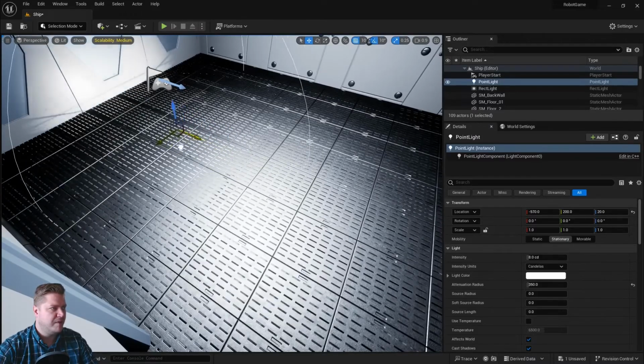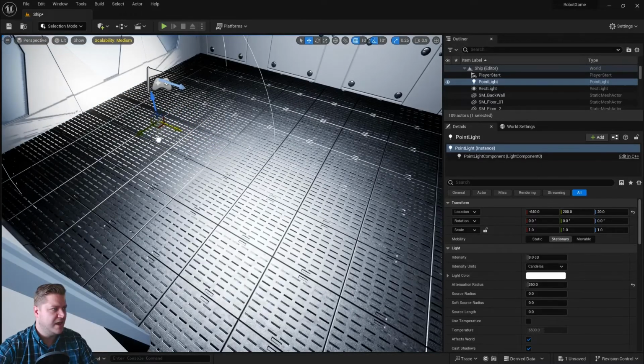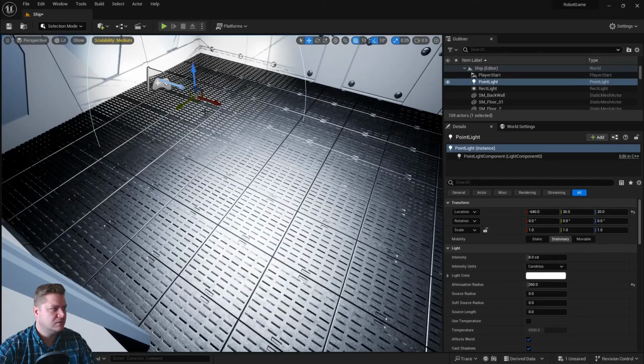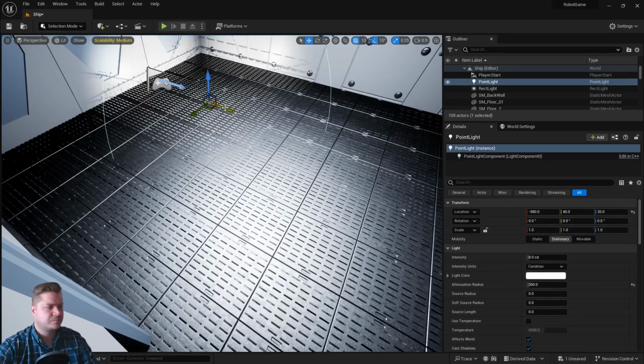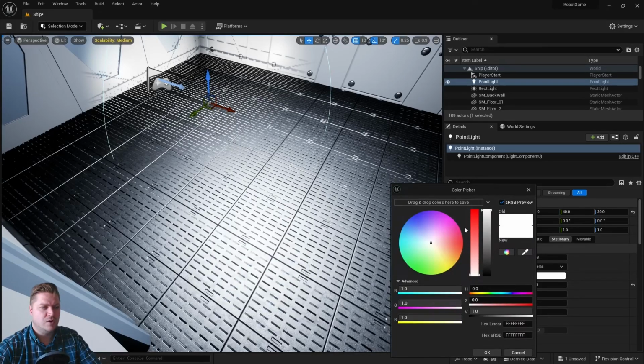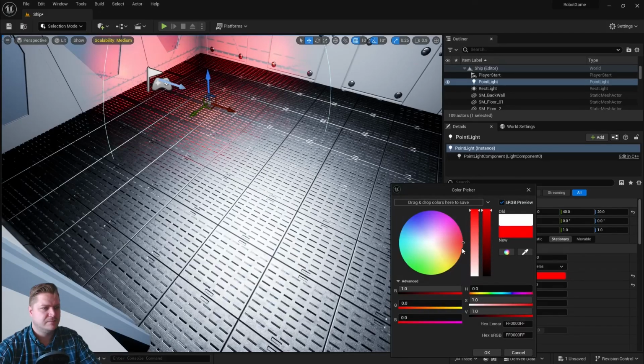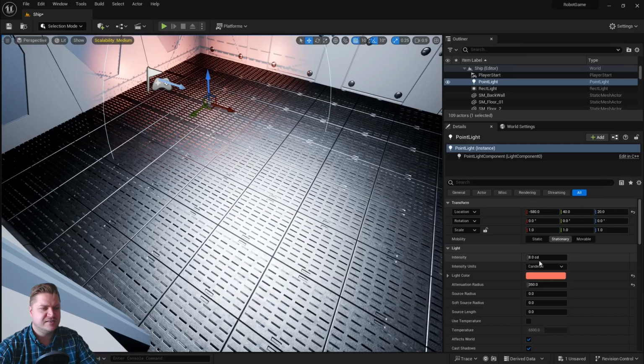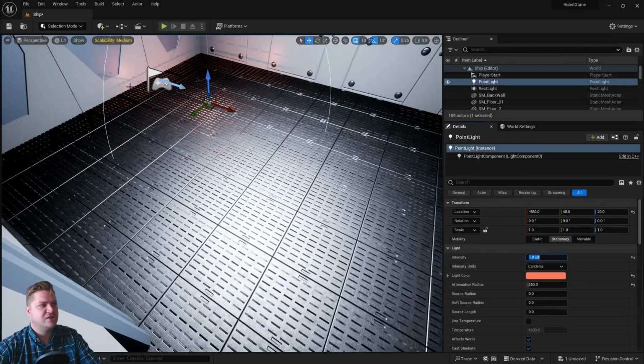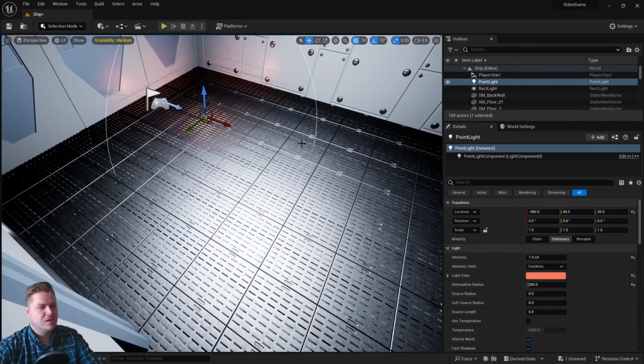So I'm going to drop it in the back corner over here, and it's important to me that it sort of hits the walls a little bit. That's what makes it look cool. So we've got that. I want it to have a colour, so we're going to set the colour to red, and we're just going to set the intensity of this to 1. The intensity is measured in candelas, and it's currently set to 8. I'm going to set it to 1, and that just stops it from being too overpowering. So that's now pretty much done.